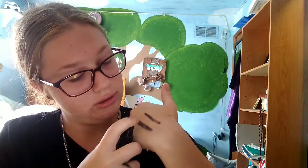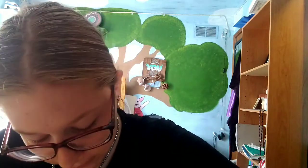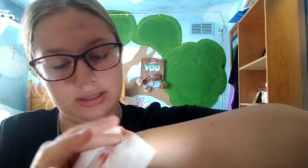So you can see they're both on there in the same amount. I'm going to spray the top part with the setting spray and the bottom part without it, and then we'll do a makeup wipe and see which one stays better. Alright, so the setting spray is dry. Let's grab a makeup wipe and we'll see which one's better. One swipe, two swipes. So you can see the one I didn't spray is coming off a lot easier than the one I did spray. I don't know if you can tell, but this one's completely gone, and then this one is just faded. So yeah, the NYX Setting Spray is my personal favorite.